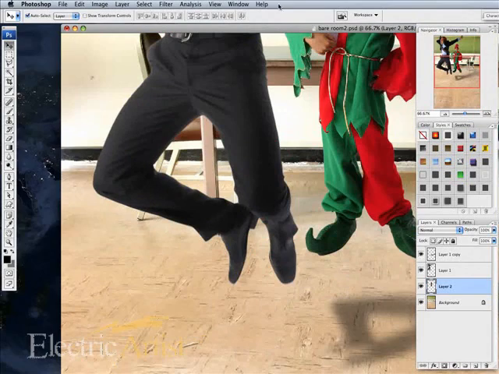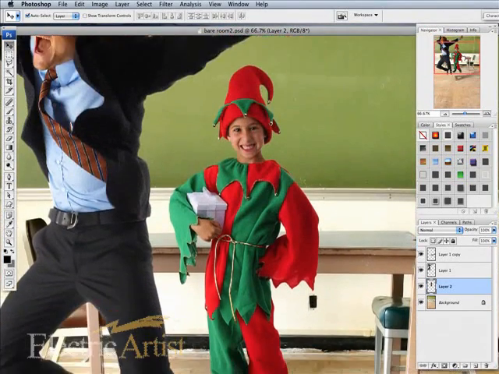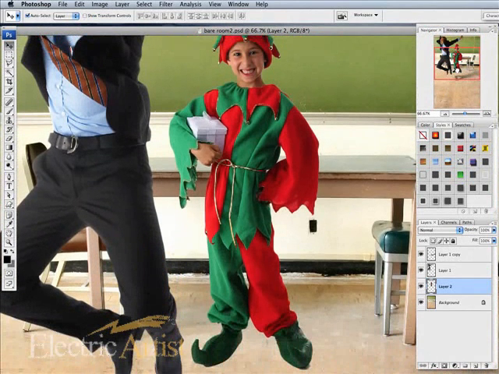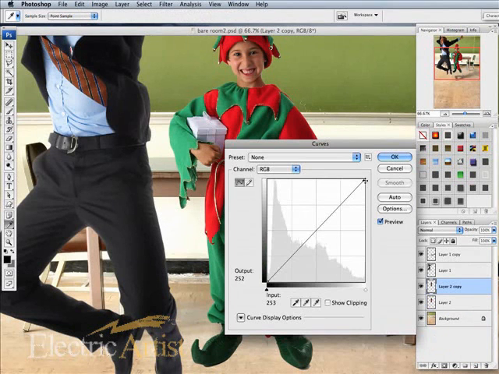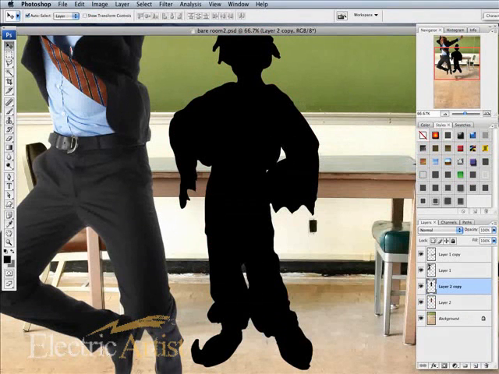The first thing we'll do is what we did with the main character, and we'll put a shadow on the floor. That's not really the subject of this video, so we'll do it very quickly because we're just repeating what we did with the other guy. Okay, we make a duplicate of the little dude's layer, go to curves, drag it top right down to the bottom, and that gives us black.